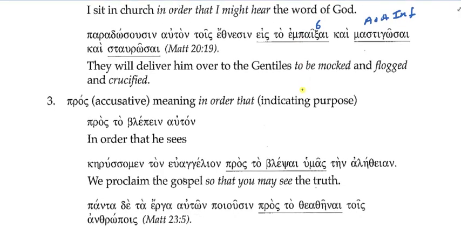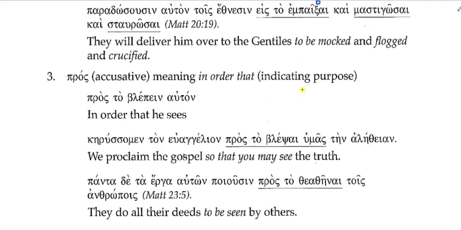And then number 3, pros is a preposition that doesn't take multiple cases. It's pros plus the accusative. And so when I see pros to plus infinitive, all right, it's going to mean in order that as well. It indicates purpose. Pros to blepein auton, in order that he see, or in order that he sees.